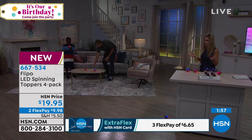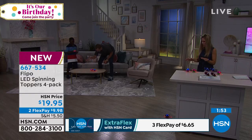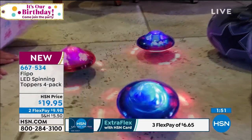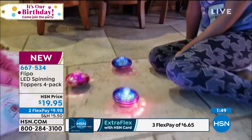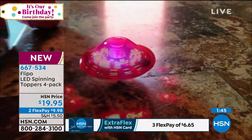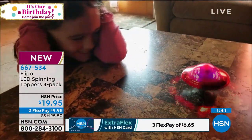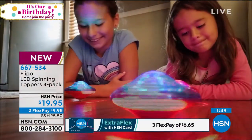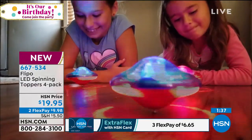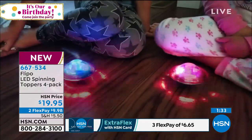And I love the fact that there's no remote control. You're staying active with it. You could have one, like you were talking about, battling. This one popped on the floor, and it's still going. So they run until you turn them off, which I love. They have lights, which are interactive. Basically, this is recommended for anyone ages 3 and up. So if you've got a little one and you want them to keep themselves entertained for a little bit, off the electronics or maybe off the websites and all that kind of stuff, this is clean, good, family fun.